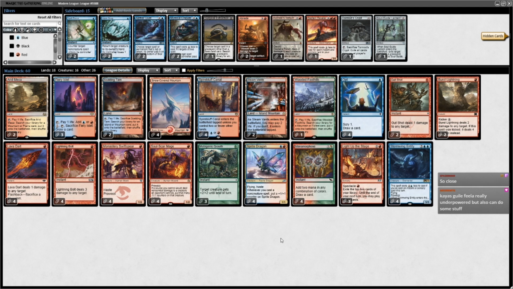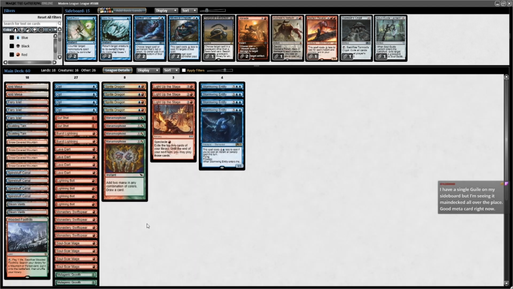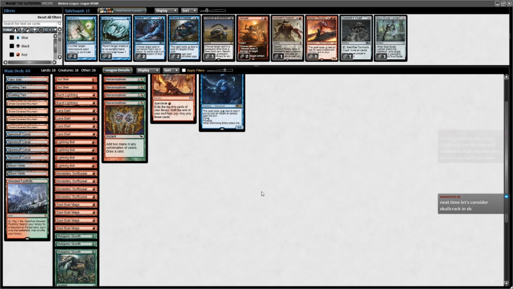So yeah, this was the deck that we were playing. I don't think that we need to go over it too much. The deck list has started to really kind of focus down into what you're seeing here, with maybe a couple of swaps here and there. I think for the most part, people have decided that this is the 75 or as close to it as we can go. Skullcrack for the sideboard. Next time I might just play Burn.